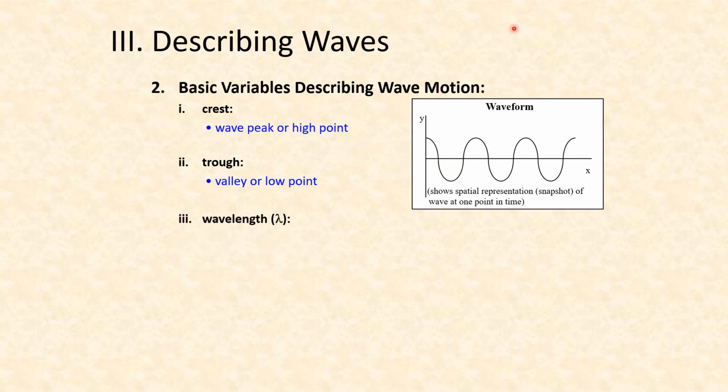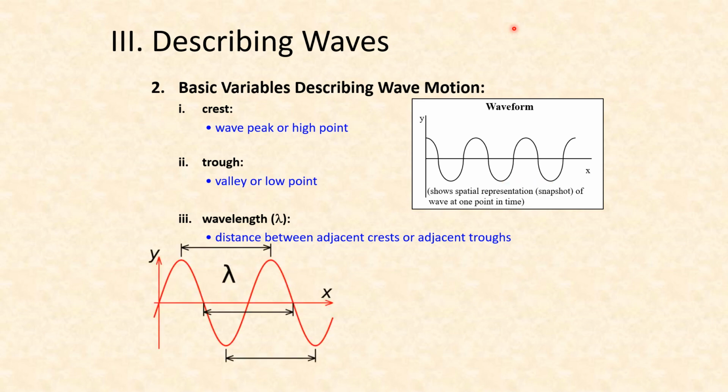When we talk about the wavelength of a wave, and we use this Greek symbol lambda to represent the wavelength, we're really talking about the distance between two adjacent crests on the wave or two adjacent troughs. So for example here, this represents one wavelength, the distance between two adjacent crests. Here this distance also represents one wavelength, the distance between two adjacent troughs. You can see here on this representation the same information.